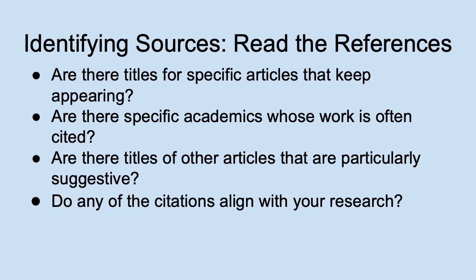Another thing is to think about if there are any titles of articles that you think are particularly suggestive. If you find a title and it seems to be aligned with your research, it's definitely a good idea for you to go and look it up, and to determine if any of these citations are aligned with your research question.